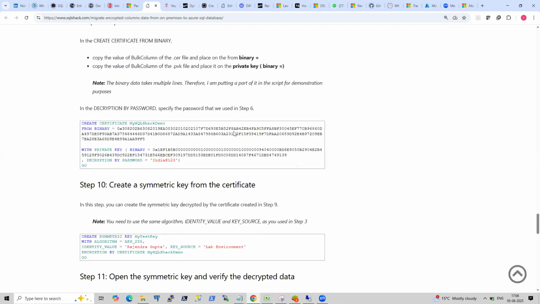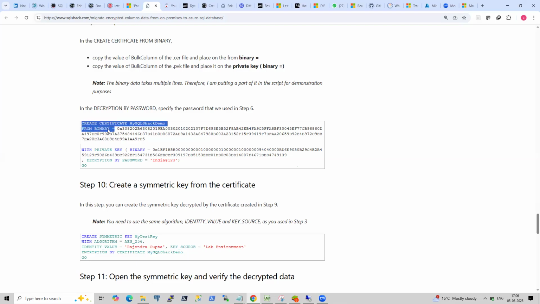In interviews, guys, how will you differ from others? These are the things that make you differ from others, because no one has done these kinds of migrations from on-premises to Azure SQL. That is the first thing, and I can bet you that only a few are aware of this syntax.